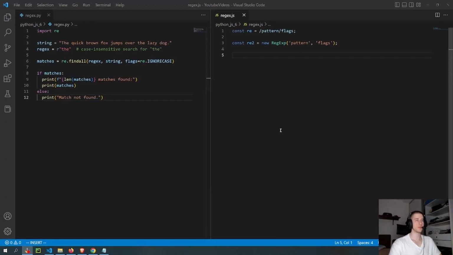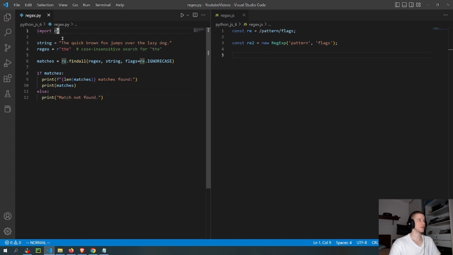I'm going to give a very brief explanation of what regex is, because some string methods use them. It's a special syntax that allows you to search for patterns in strings. In JavaScript, you can use the backslashes like it is here, or you can create this class, which I'm going to explain in a future video. And in Python, you can use the re library, and it's pretty much the same thing in both Python and JavaScript. The most common use case is validating input, like an email form.